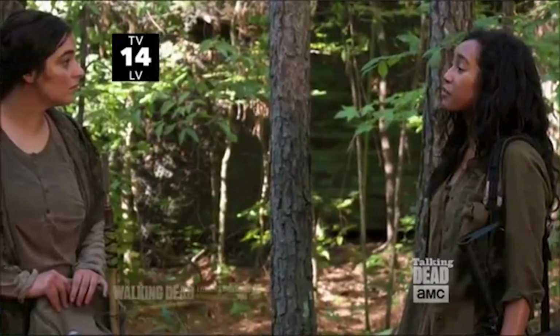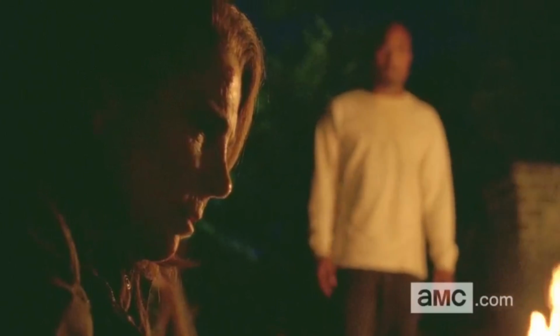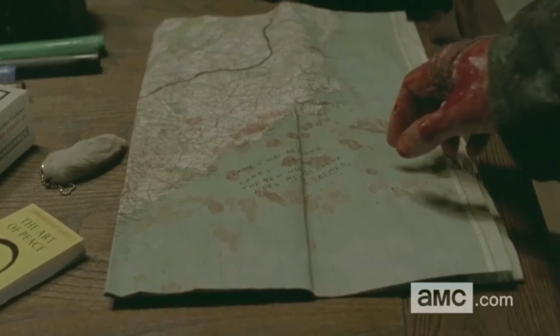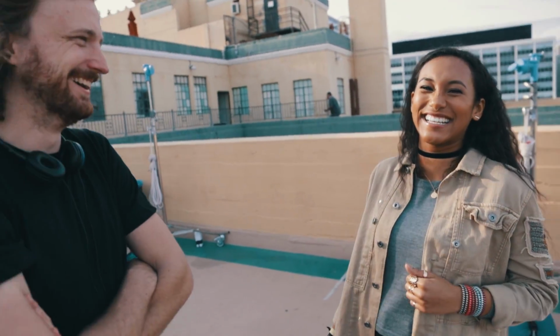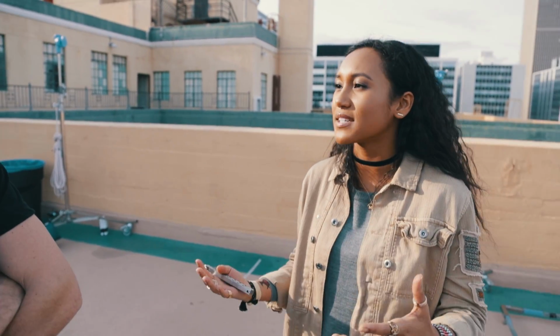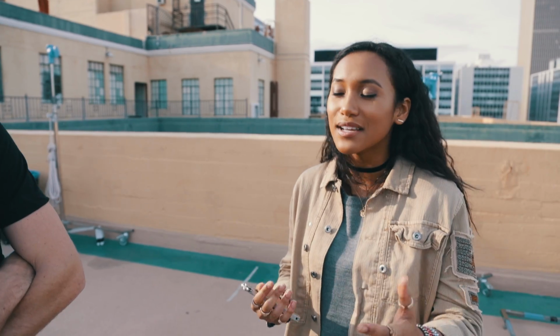Okay, well, first of all, on Walking Dead, we are in Georgia, in the woods. There are no sound stages. We're working with the heat, we're working with humidity. It's a really big crew, obviously, because it's a huge production, and when it's dark, no games are played. It's just as fun and friendly as it is here. Everybody is so close-knit and we work very closely together, and that's what I've loved about both sets. Definitely been so much fun working on this set, and you and Sam set a really great tone.